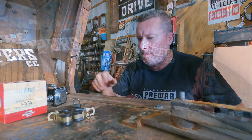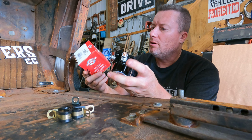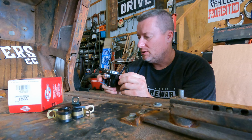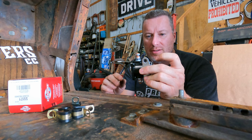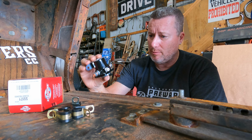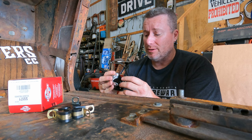All right, I picked up this standard solenoid SS571, at 6 volt, so I need to find a spot down here on the frame, and I think I know where I'm going to put it. I'm going to turn it sideways so that my battery cable can run in here, and then it can go to my starter there. Most of the guys run them like that or like that. I'm going to run it on its side. Hopefully it won't make any difference. We'll know pretty quick when we try to start it.